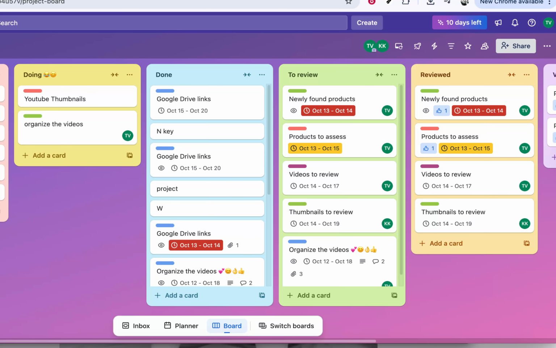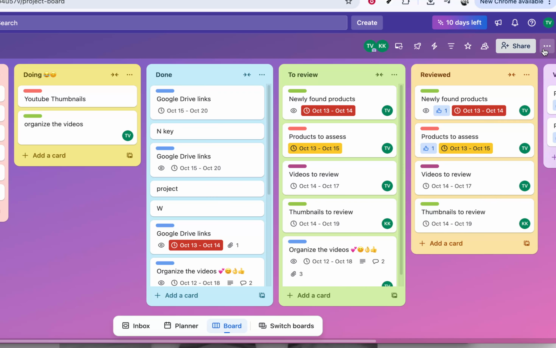First things first, you're going to want to head over to your Trello board. If you're not already on your board, you can access it by logging into Trello and navigating to the specific board you wish to make private. Just a quick reminder, make sure you're logged into your Trello account to have access to your boards. Once there, take a moment to ensure this is the board you want to change the visibility for. You wouldn't want to make the switch only to find it's the wrong board later on.